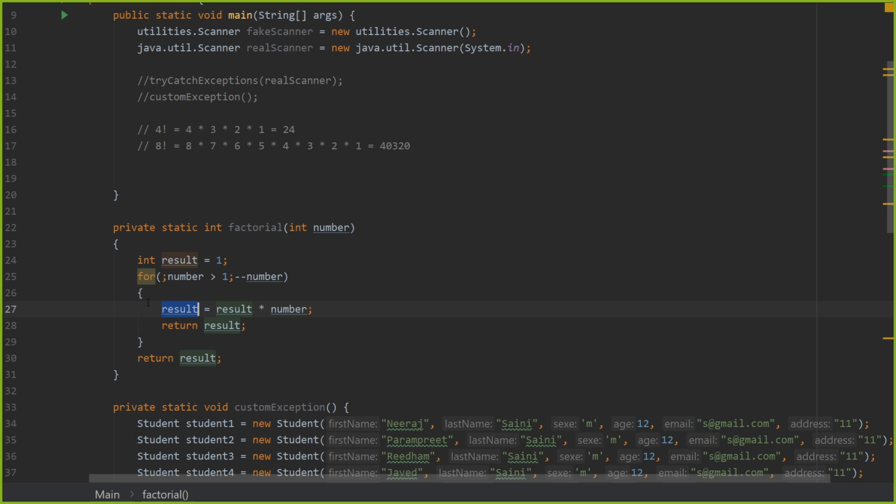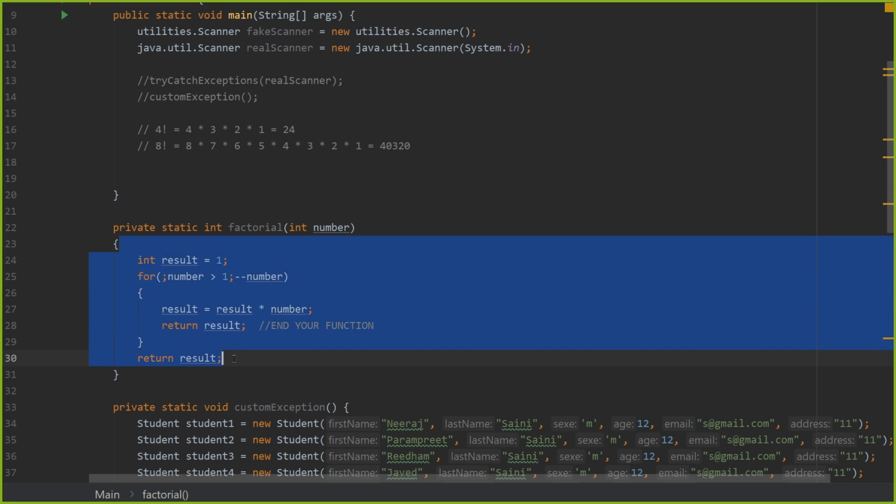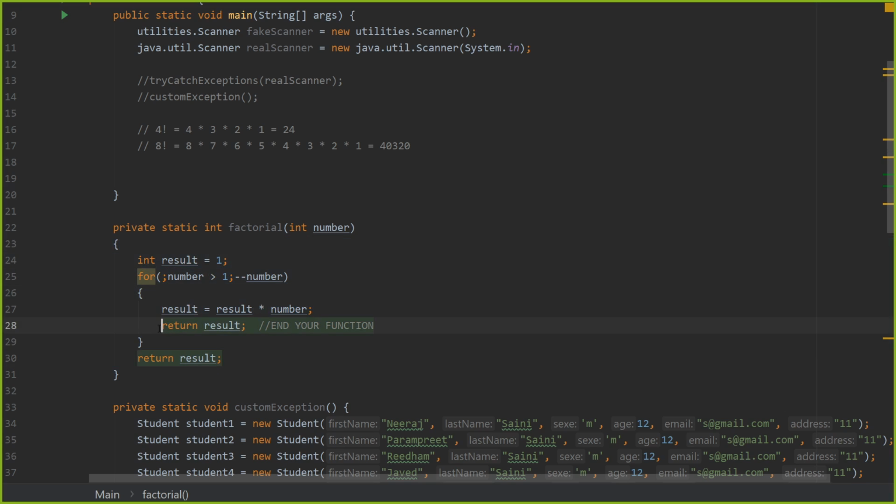Actually, you said it correctly, and at the same time incorrectly. He is right. At every iteration, it's going to call the return, but the problem is the moment you hit return, it will be only one iteration. Exactly. It would end your function. So it wouldn't continue to the next iteration. It would end this factorial function right away. So this part is no good.